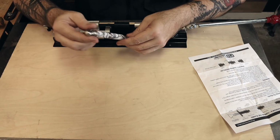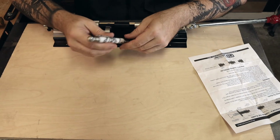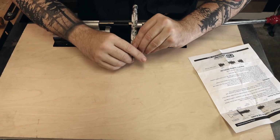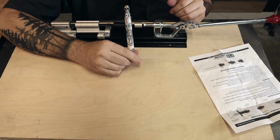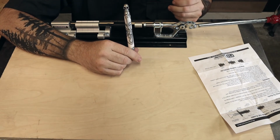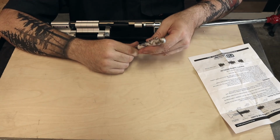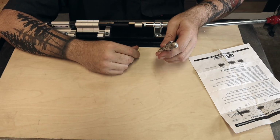It's really funky, and it's kind of heavy, so it's got a good weight to it. But let's see, and hopefully that's in focus, and hopefully you can see that. I'm going to put some stills at the end, but it's a really funky pen. I think Matt's going to like it, my tattoo artist, and it's a really, really cool pen. And so I'll put some stills at the end.